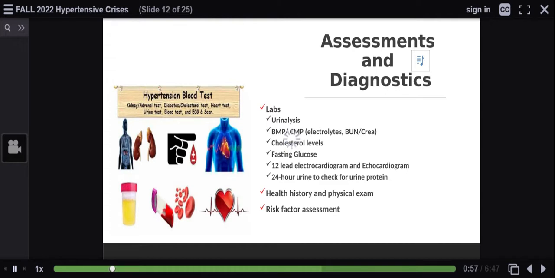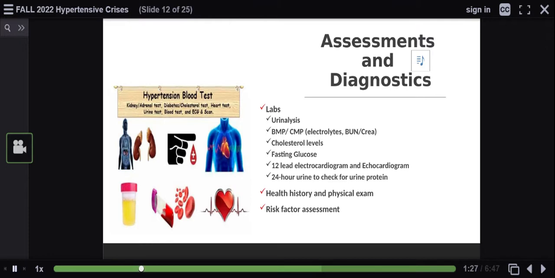You want to look into their cholesterol levels, their HDLs, the LDLs. These are your lipoproteins. So HDL, you want that high. These are the good cholesterol, and LDLs are your bad cholesterol. So you want their cholesterol levels, and as I mentioned earlier, you want that less than 200. These are your cholesterol panels, and your triglycerides. These are our trigs.